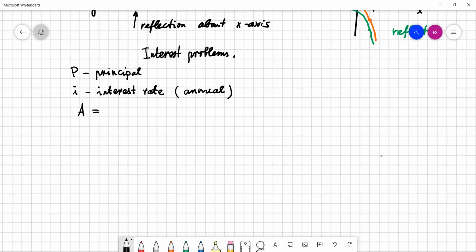So guys, how is the bank going to calculate the amount of money on the account after a while? The amount of money is going to consist of the principal, the money you brought in the bank, plus the principal multiplied by the percent rate. That's the extra which the bank gives you for using your money. And if you simplify this formula, you are going to find that it's P multiplied by 1 plus I. You're taking P outside of parentheses, right? And I'm going to write down that's 1, after 1 year.